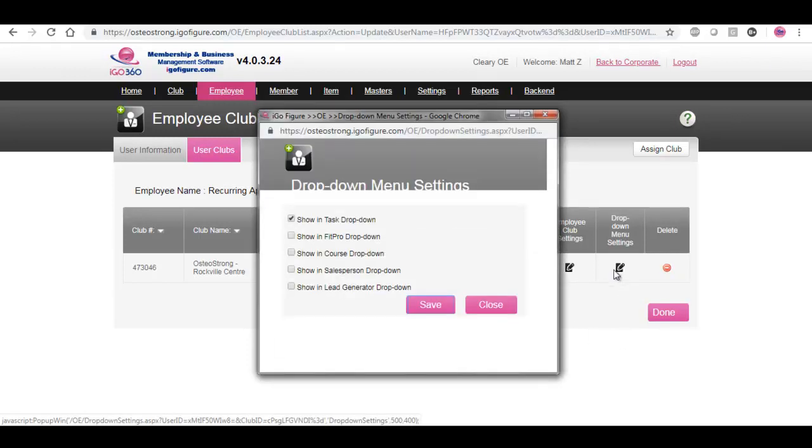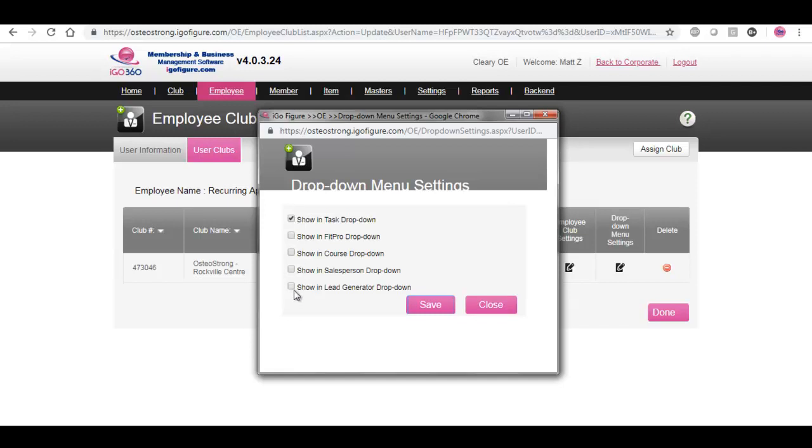Finally, the drop-down menu settings. This is the part I was mentioning before. This is what stakes out space on the calendar. These first three boxes govern calendar availability fields. And so we check the tasks because that's what we want recurring appointments to show up for. But we don't need recurring appointments to show up for salesperson or lead generator.